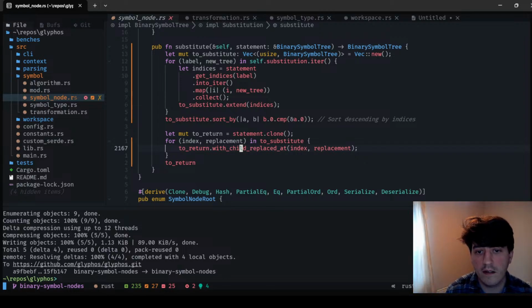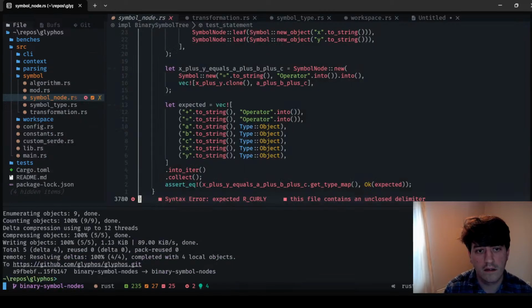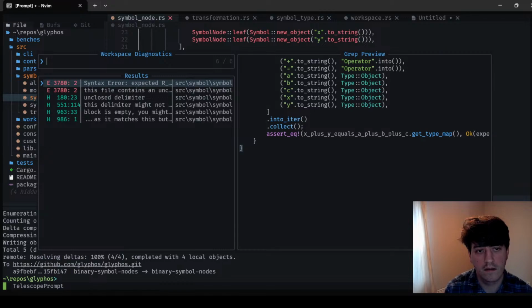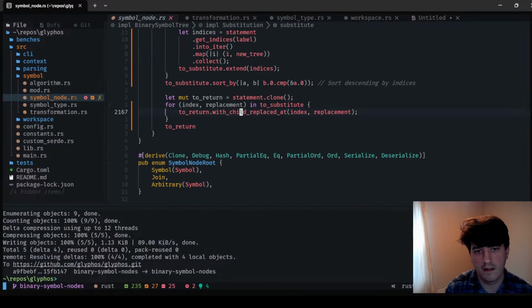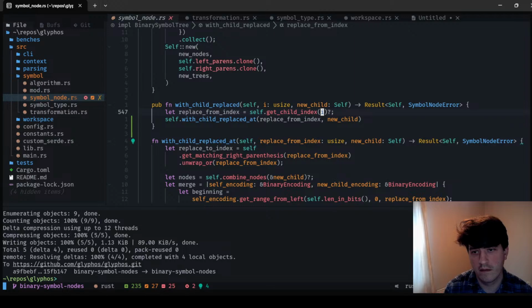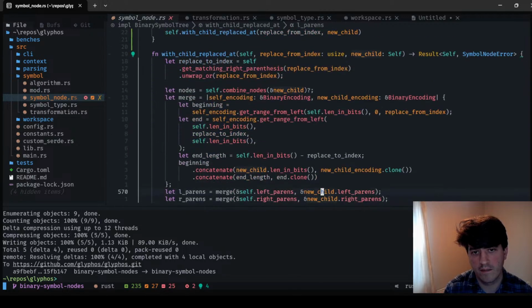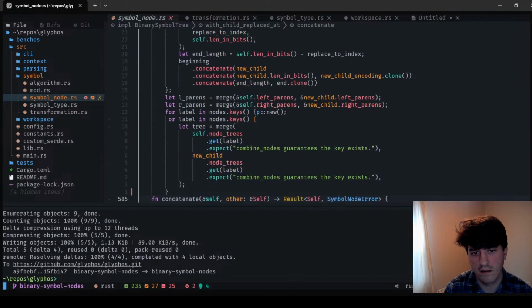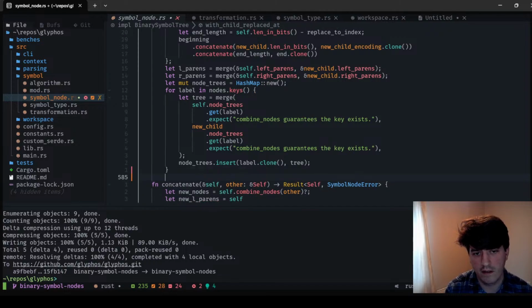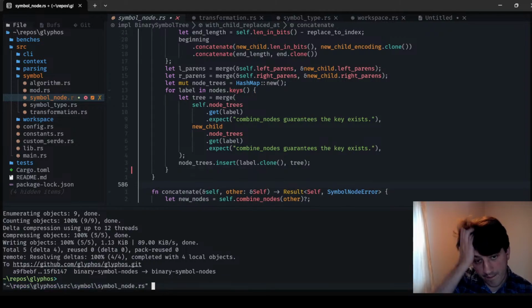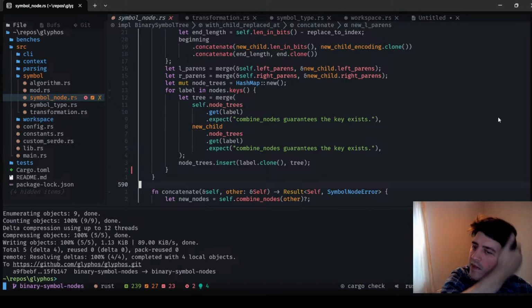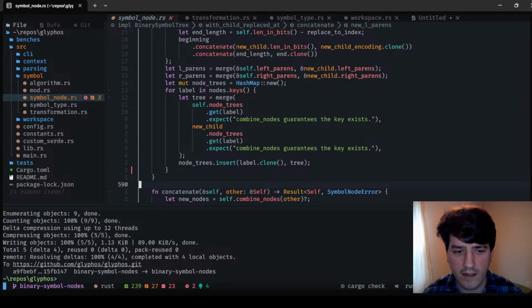Why is my IDE losing its mind? Oh boy. Did I miss a bracket? Sure did. That would explain why the IDE is losing its mind.